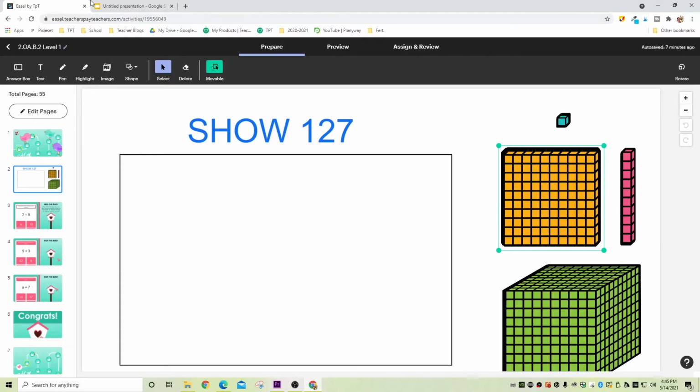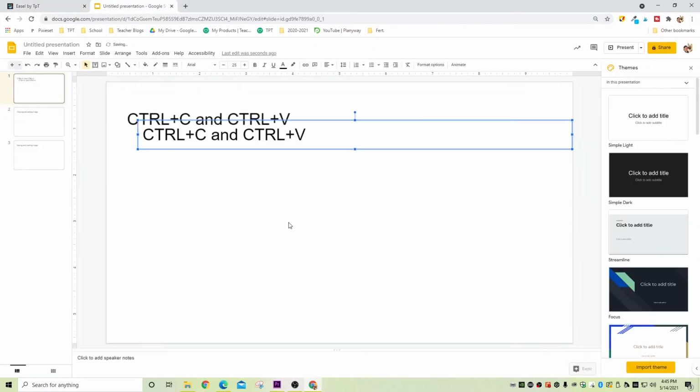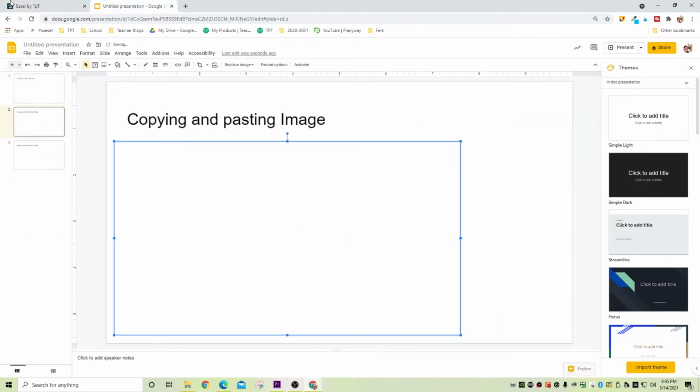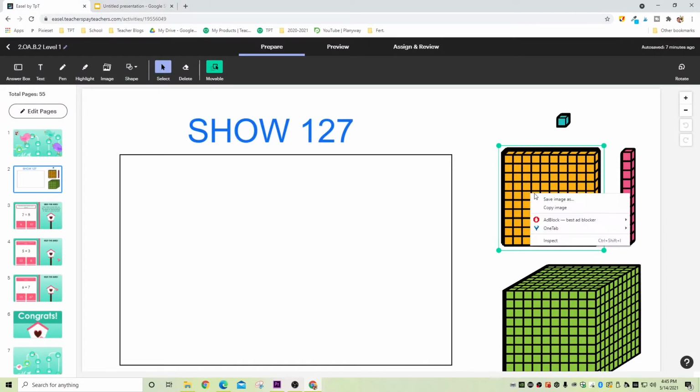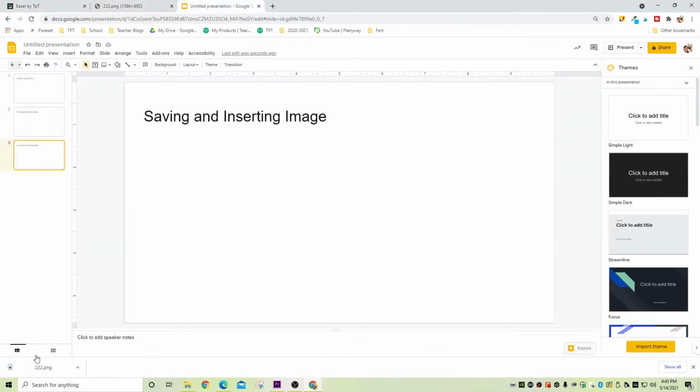What's also really cool is that the images are considered secured, since buyers can't take the clip art you put in there and copy and paste it into their own resources. I tried to do Control-C, I tried to right-click and copy, and I even tried to right-click and save the image, and I was unable to grab the clip art to use as my own using any of those ways. This will definitely make clip artists very happy and might save you from buying a movable object extended license. You'll have to double check the clip artist's terms of use, of course, since each person has different requirements. But overall, it seems like a secured platform for those clip arts.